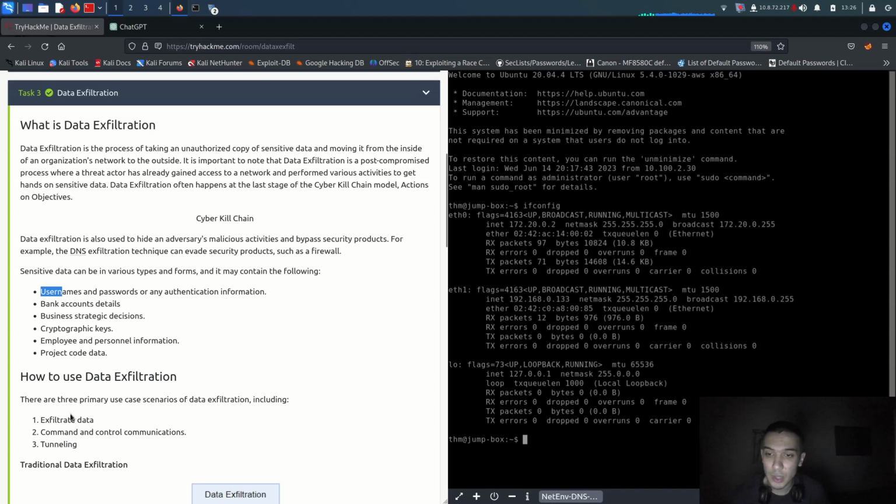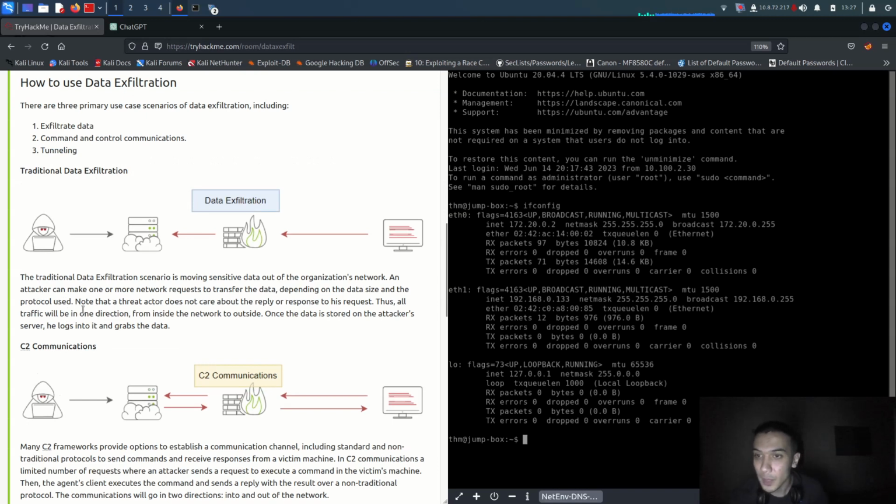We use exfiltrated data in command and control communication and tunneling. There are two stages for how we can do this. Let's go to the first stage, step 1. Alright, this is traditional data exfiltration. You can use it over here. This is our target.